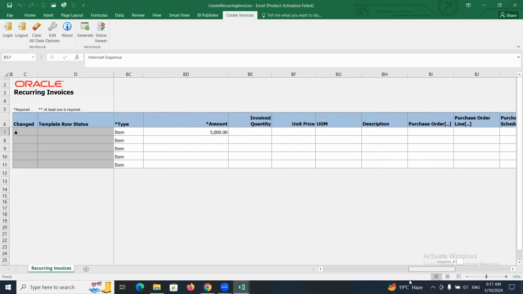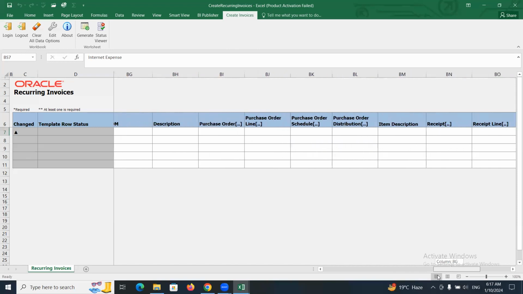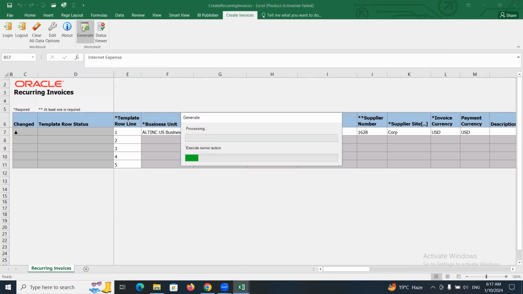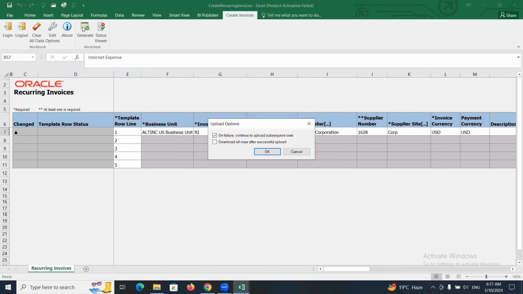Done. We provided the required information. Now, based on these details, we can create recurring invoices. Click on generate. Say OK.